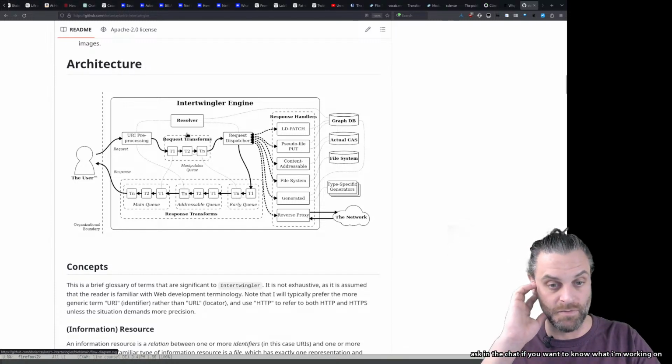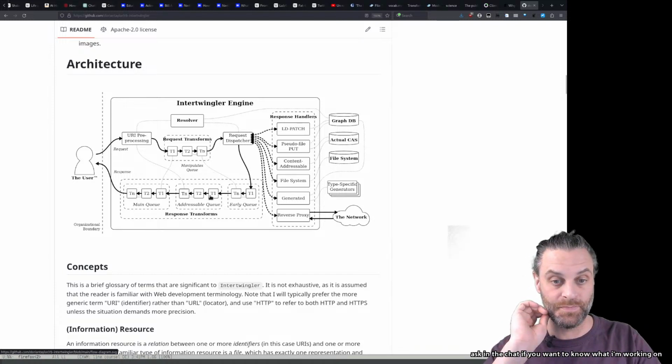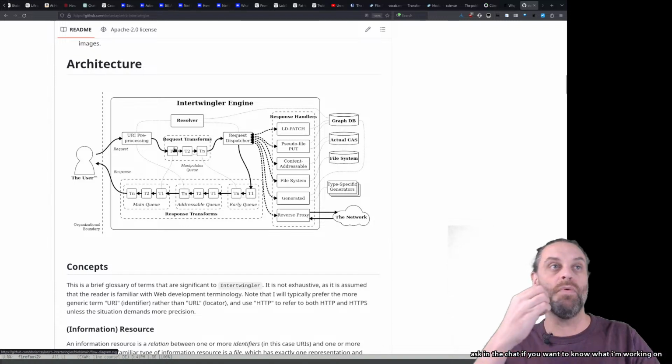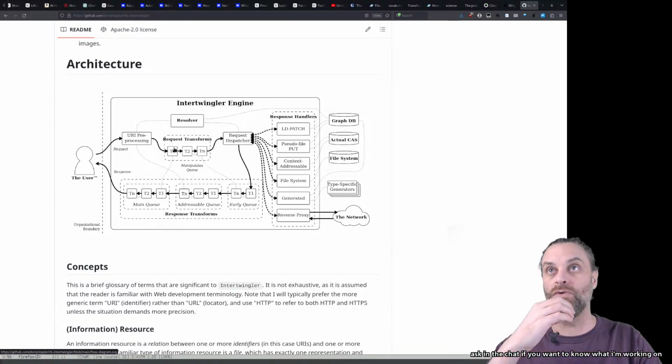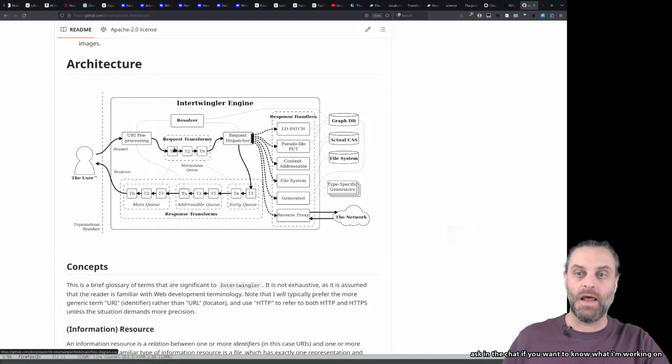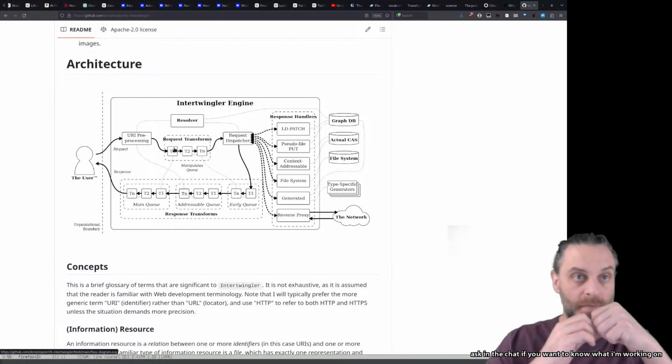These request transforms and response transforms are the parts that can be manipulated. Any part of any queue after the current queue can have stuff added to it, basically.